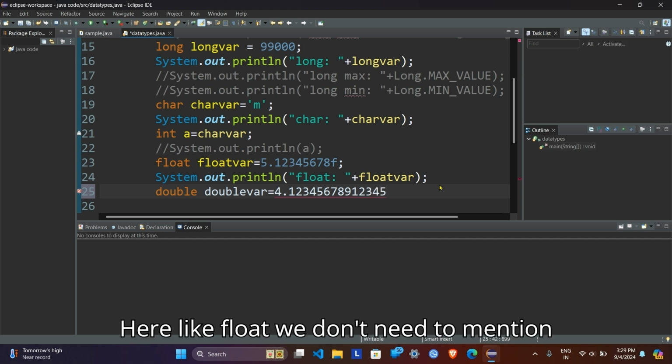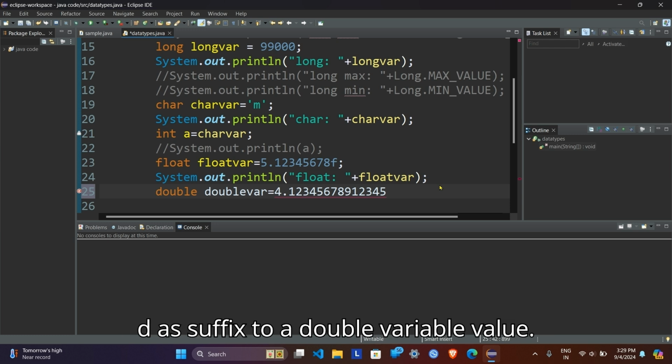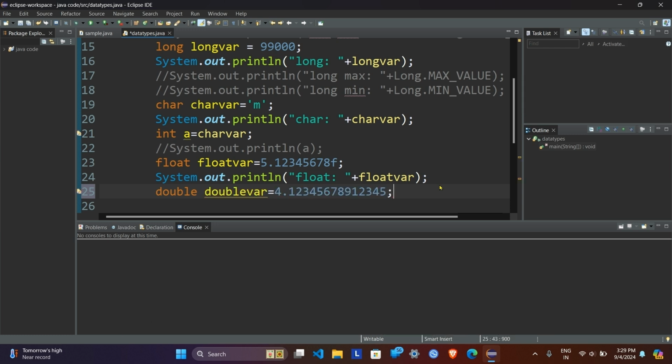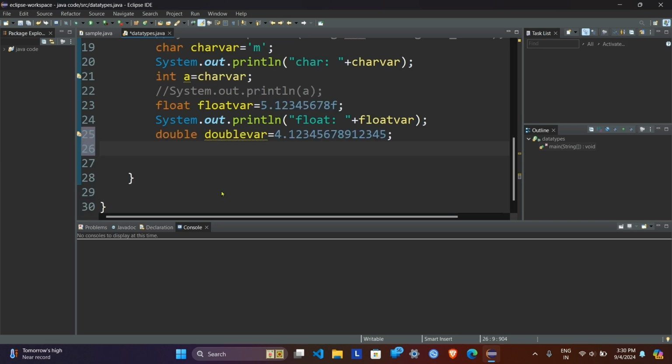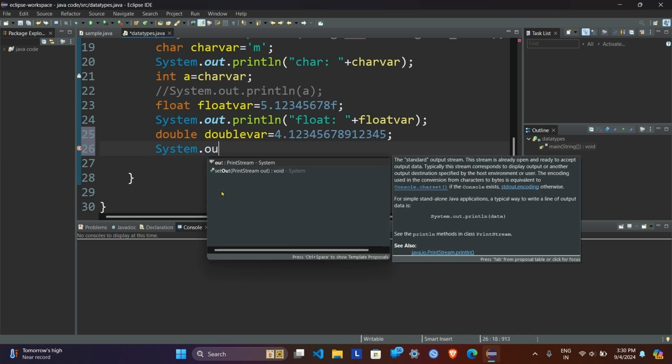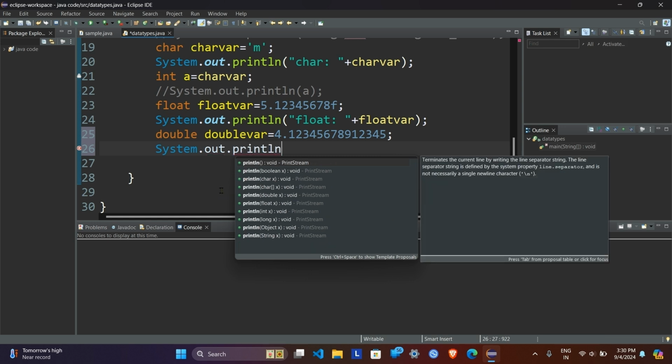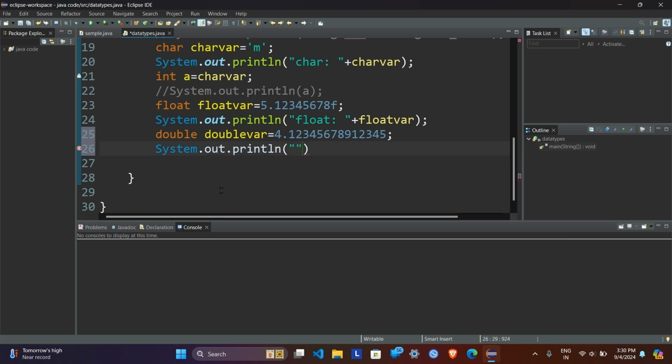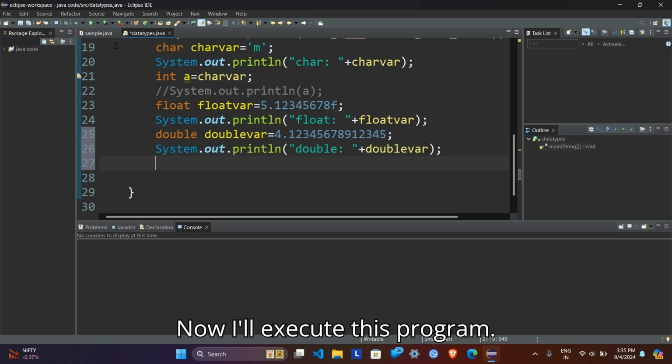Here, unlike float, we don't need to mention d as suffix to a double variable value. Now I will write a print statement to print the double variable. Now I'll execute this program.